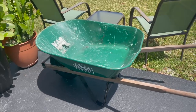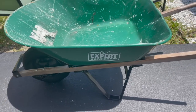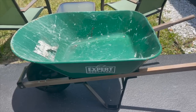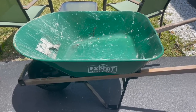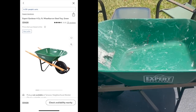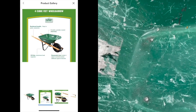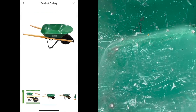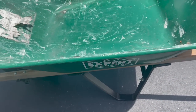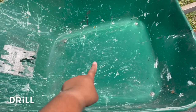This is the wheelbarrow that we got from Walmart. The brand is Expert Gardener. So I know we got this at a really good deal. They honored the online price and it was about $35. I'm gonna pull it up now on their website and see how much it's going for now. But we only used it to lay down some sod and I don't know what else we might have used it for, but right now we're not using it for anything else. I think this is metal. Wasn't sure if it was plastic, but it is metal, so we're gonna screw some drainage holes in here.